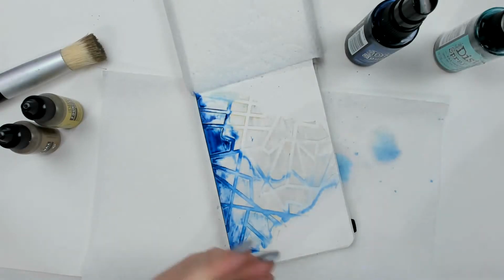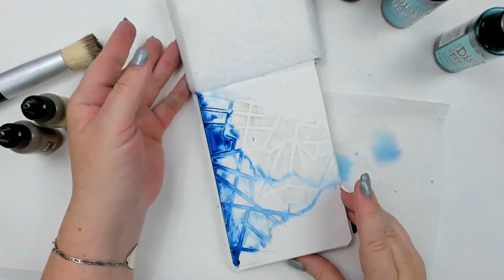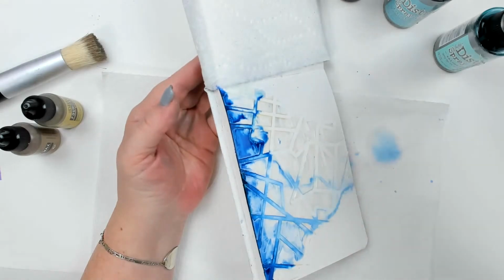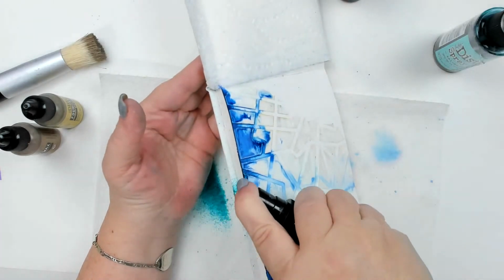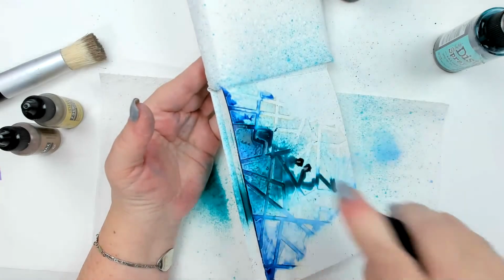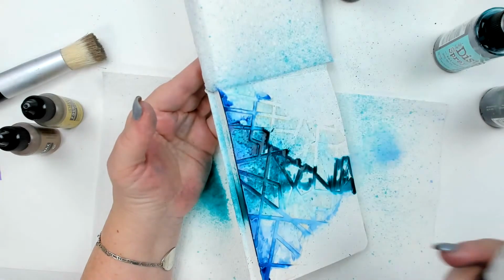The next thing I'm going to add is a little bit of the Peacock Feathers one. And you know what? This one I might spray because I realized that it will probably show better. And I'm trying to kind of stain this. And look what I did. I just stained my whole side, and that's okay. I don't mind that. You see how it's sprayed everywhere? So this is why you want to kind of be careful.